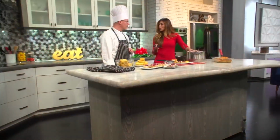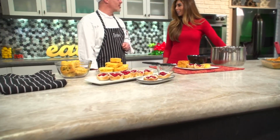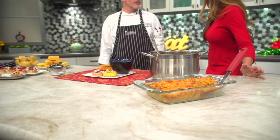And this is some of your traditional foods that you said you have on Christmas Eve. Yes, chili was a staple for us on Christmas Eve. Well, it smells amazing. Thank you so much. Everyone's looking at ways to save money right now, and everyone cooks for a lot of people at this time of year, so really appreciate it. Thank you very much. Thank you for coming in.